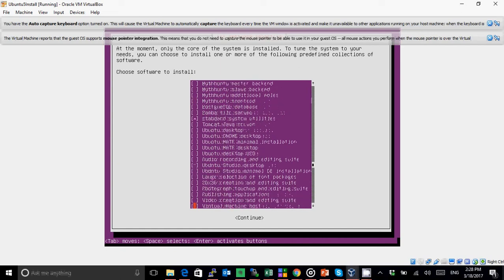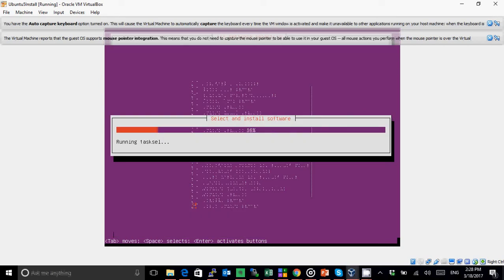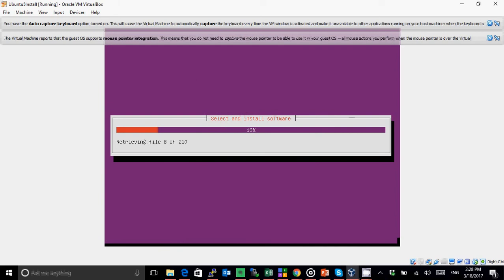So we'll just use basic Ubuntu server. That's the one we're going to select now. I use the space to select it and have the star on that one. Then I do tab and continue, enter. It continues running. It's going to now set it up as a basic Ubuntu server. If we need other packages, when we want to install whatever we want to install on it, then we can install those packages using the apt-get install command. So right now it's doing the setup to install it as a basic Linux server.